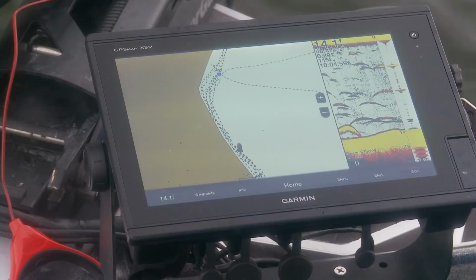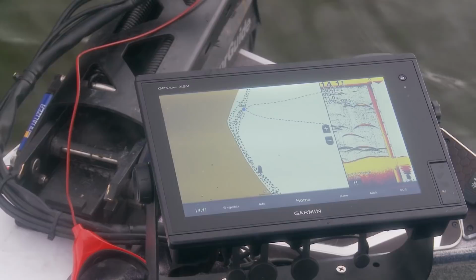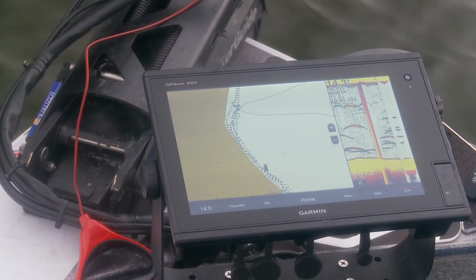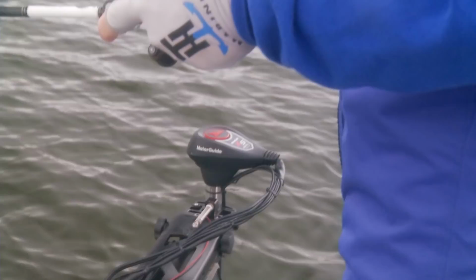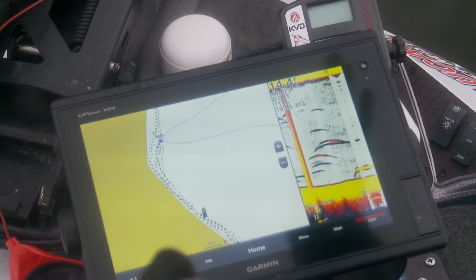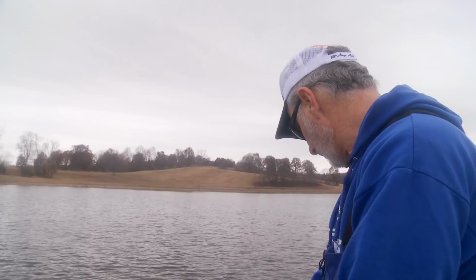When you look down on your graph and you see fish, is it a small fish? Is it a big fish? How do you tell? Most of the time when you get a good, strong return like this middle one right here or that one right there, that's a pretty good sized fish. It also depends on where it is on the cone. The cone going down looks like you're holding a flashlight and spreads out. If it's off to the side, you're going to get a return like these down here, these little sides. That's a fish that's off to one side of the cone. That's a fish that's directly under the boat. You can see how hot that is. So it's not an absolute science, but you can get a pretty good idea how big these fish are when you see them, especially if you get a good hot return like that, and that fish is right under the boat.